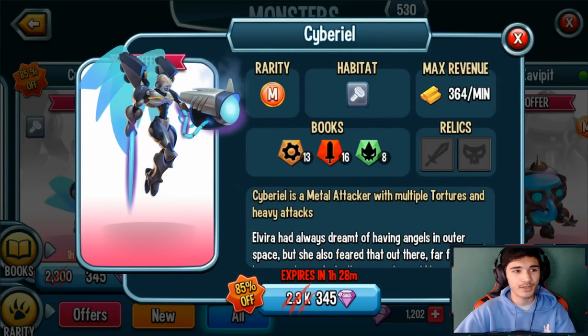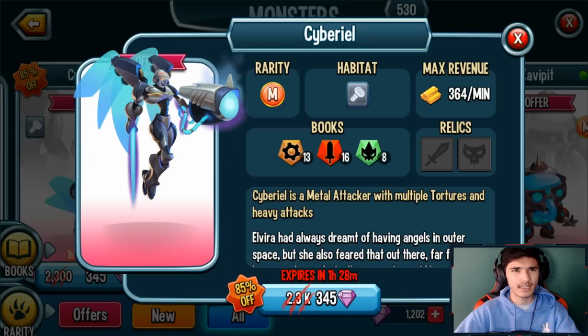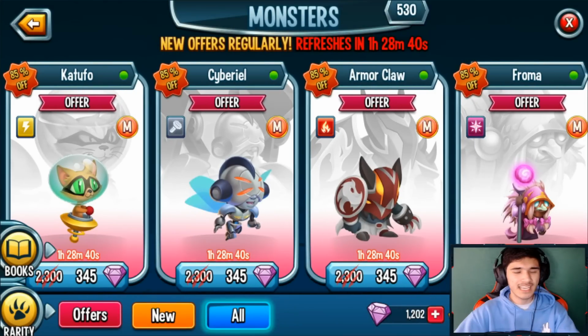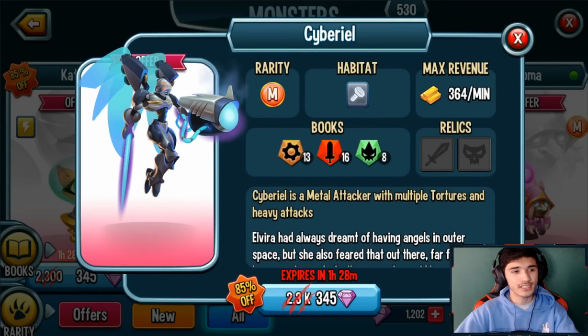Siberia, this was a race monster. I can't believe they actually put up a race in here. So yeah, I believe this was the first race mythic monster as well. Siberia, is it still worth it? Kind of, but I believe there are better monsters now that you can run in your team.